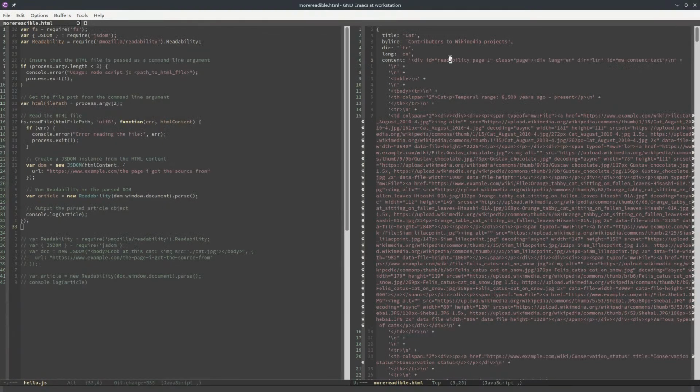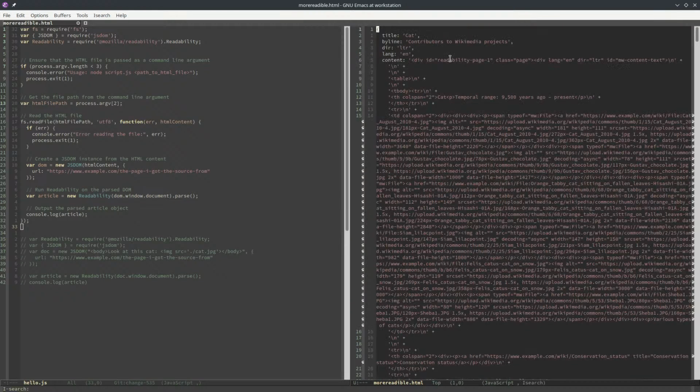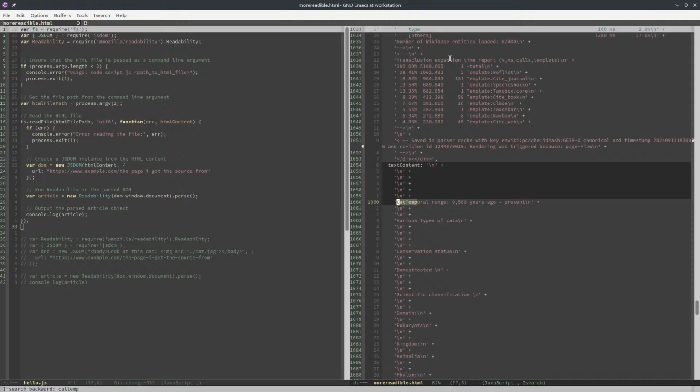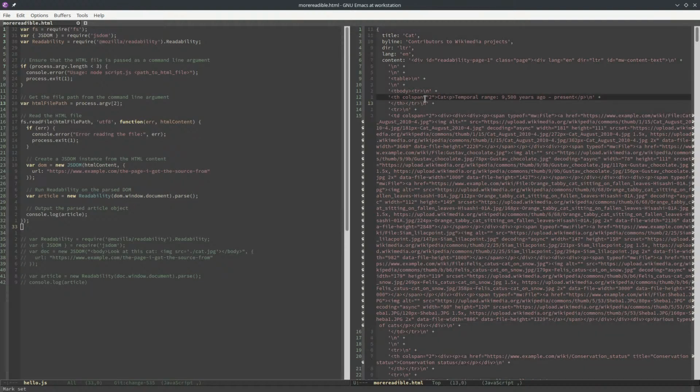But I don't see a text content. Oh, there it is. Okay. And we start with cat temporal range. That's the only reference to cat temporal range. Oh no, here we go.